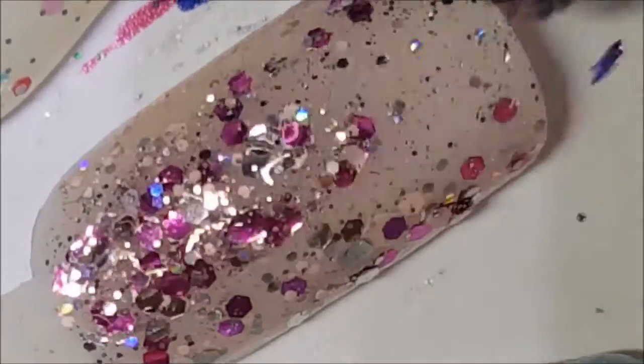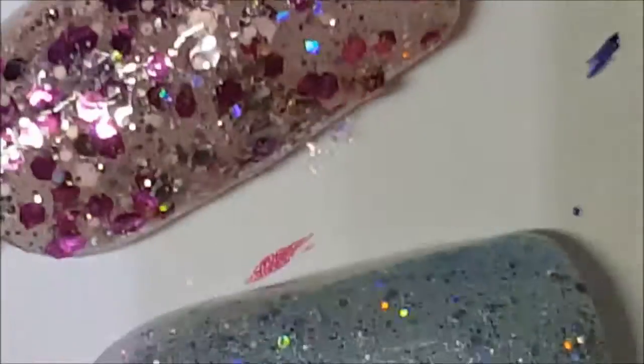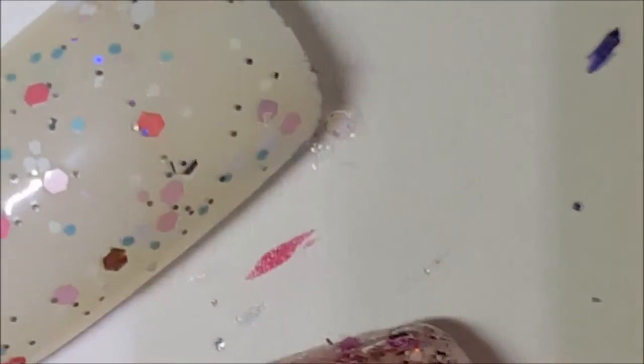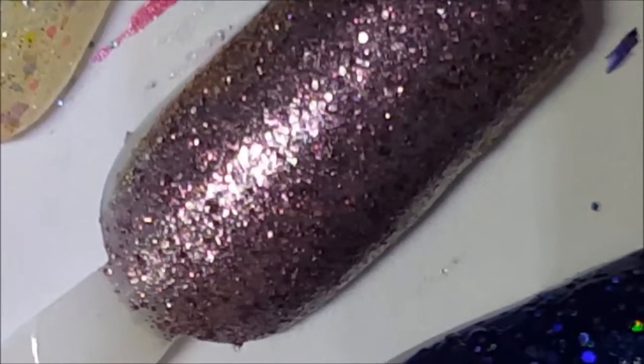Next is Fight Like a Lady. This one, with one more coat, you could probably get this opaque. I don't know. It's just something about their brush I don't like. And this one here is Escar-got To France. This one will not become opaque. Oops, sorry. Woo, you're getting dizzy, guys.